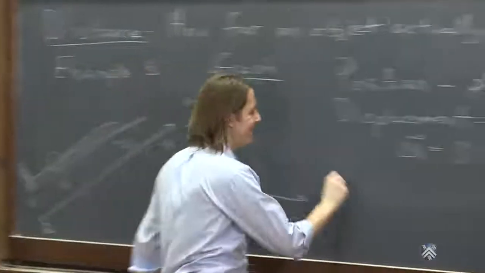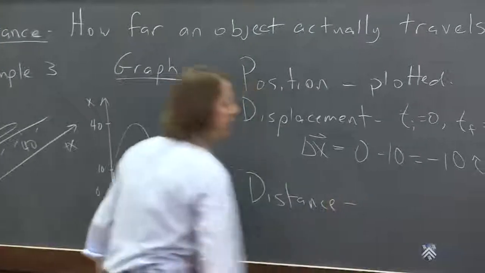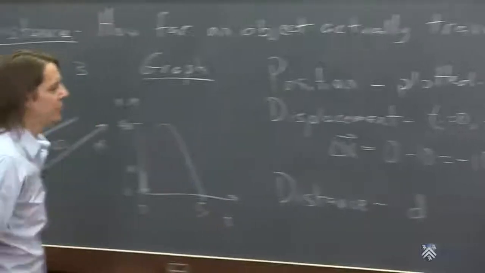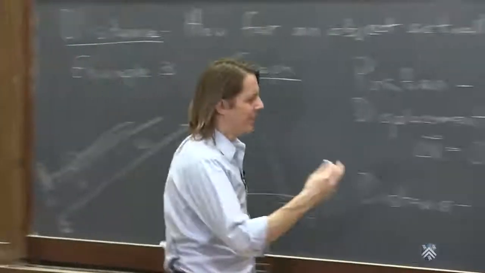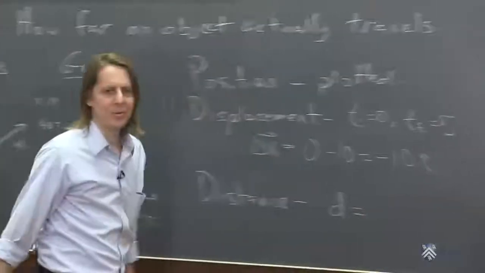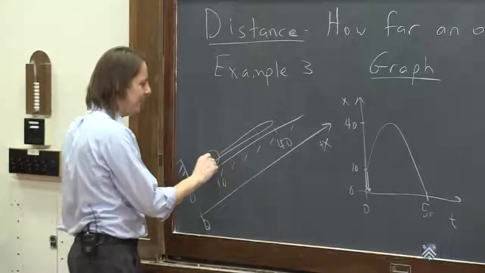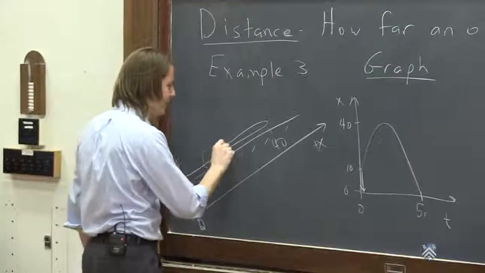But what if we wanted the distance? The distance, which we usually label d to distinguish it from position and displacement, which is x. The distance is really just how far it went. There's really no simple mathematical formula to get distance that I'm going to tell you about. You just have to look and say, literally, how far did Hal feel like he went?